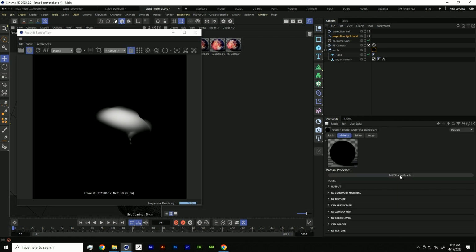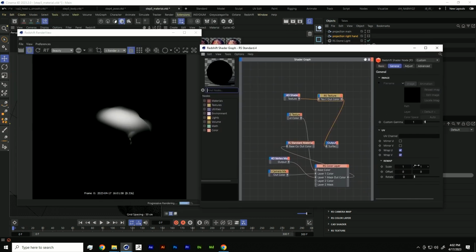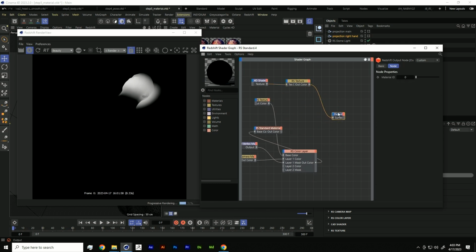Double click, edit shader graph. That's 100% what was going on there. And then let's just move that into place. So now I'm using a different technique here, which just depends on the situation. There's a bunch of options to do this, but essentially I'm creating this vertex map, this gradient, which acts as a bit of a luminamat so that I can place this texture on there as I wanted to.